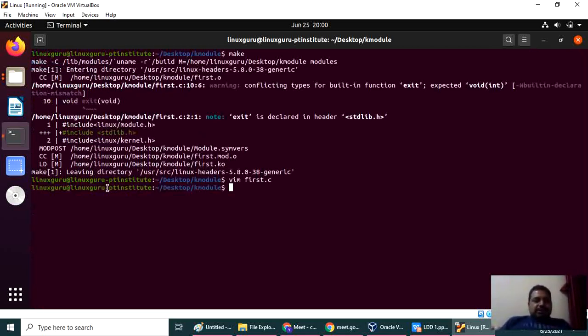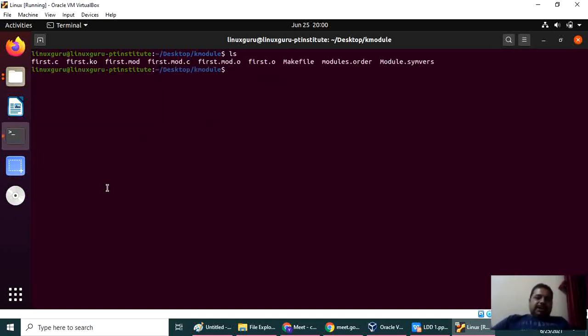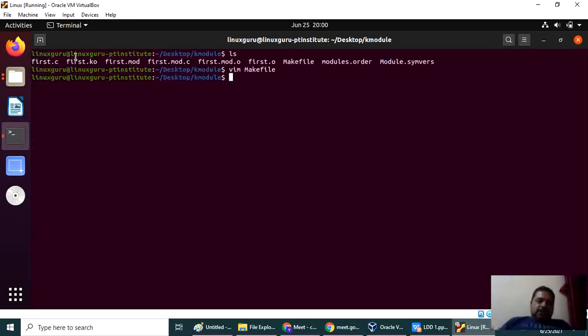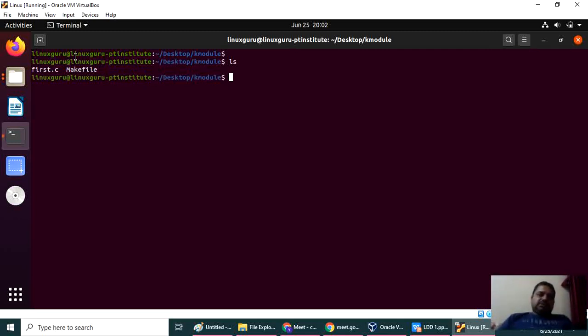After that I created the makefile, which looks something like this, and this is my program name. Do you have these two files in your folder? Yes, sir, I have them too. That's all, nothing else is required.